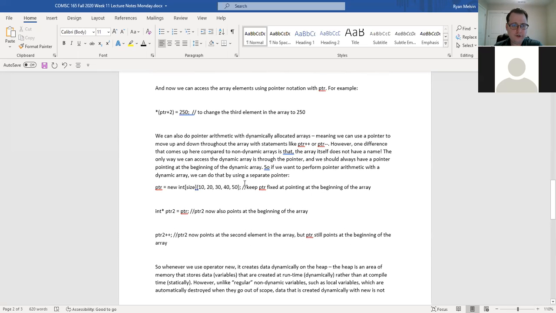So maybe it's not just 5 integers, but maybe 100 or even 1,000. As soon as we use the delete statement, that array is then going to be removed from that area of the heap. And then we can use that area of the heap now to store something else, such as another separate dynamic array that we might need to create some point later in the program.